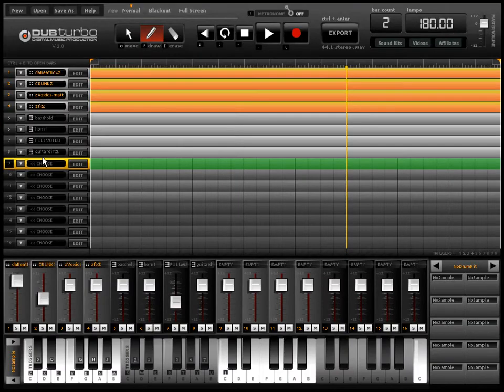As of channel 9, they're blank, so we only preload the first 8, so it doesn't eat up too much of your CPU right away. Click on the little triangle on the left, pick drums or keys, whatever you want. I want more keys right now. I'm going to go to keys.